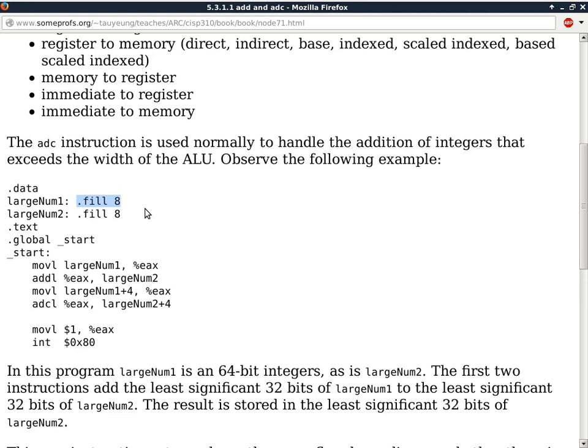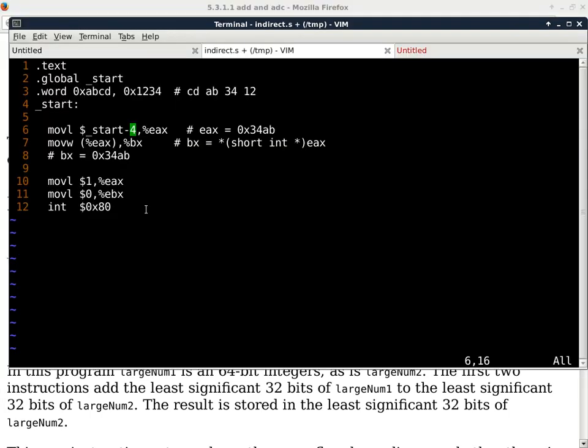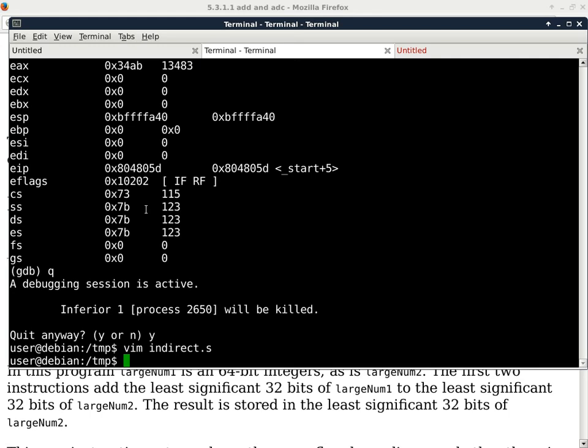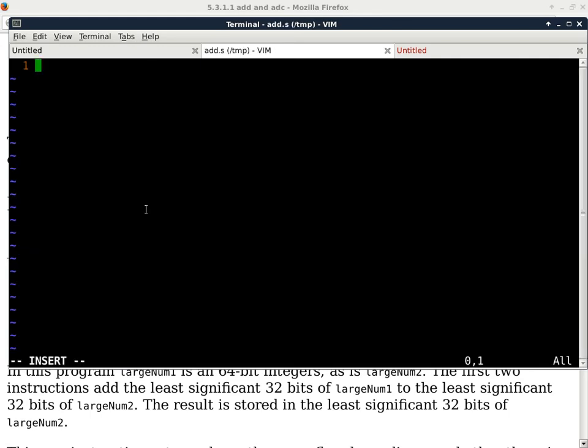So let's go ahead and take a look at a simpler example, without the use of memory and stuff like that. So let's go ahead and write add.s, and we're not going to even mess around with memory because we can just deal with this using immediate operands. So we'll go ahead and move byte $23 into AL. I'm dealing with 8-bit registers here, and we'll just do an add byte, and we can specify another number here.